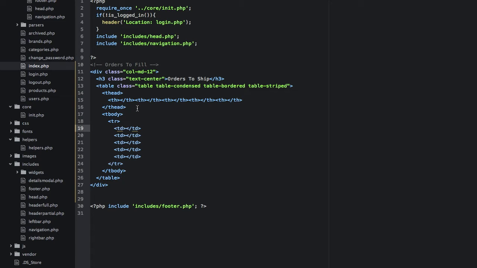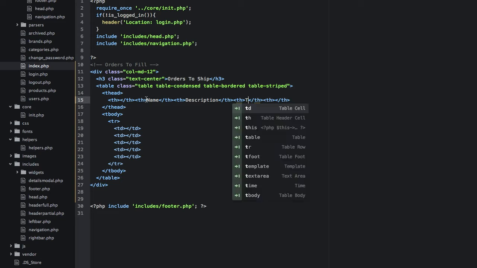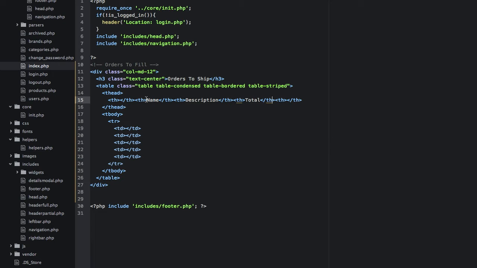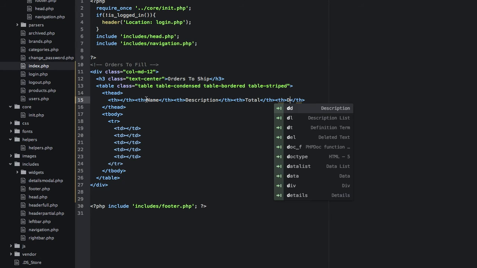I'm going to leave the first TH empty for a header, and then do name, description, total, and date.